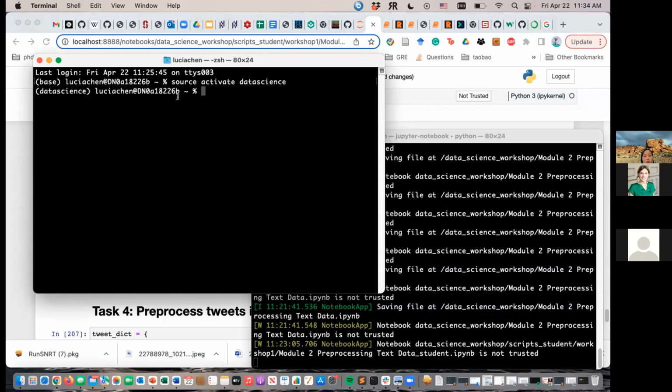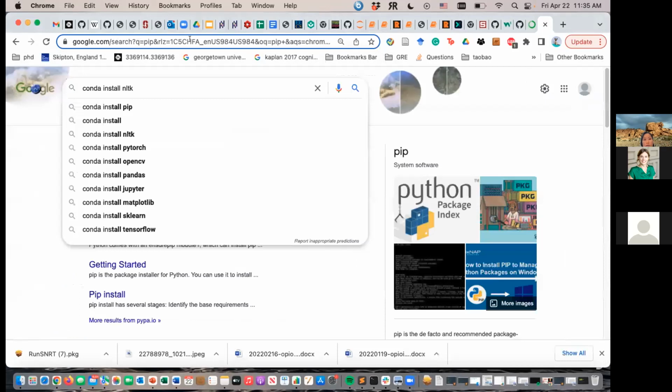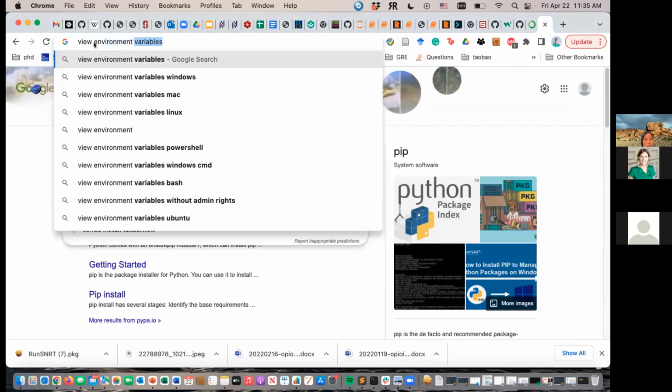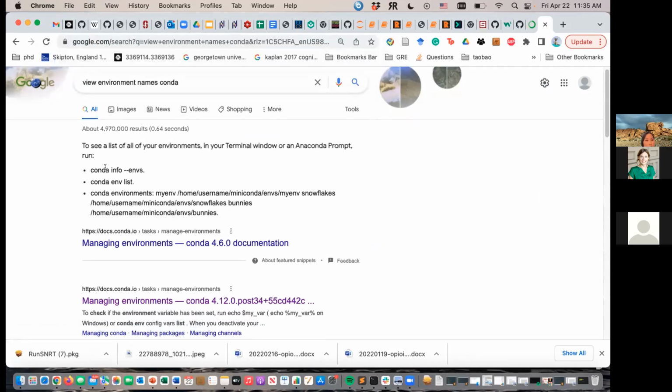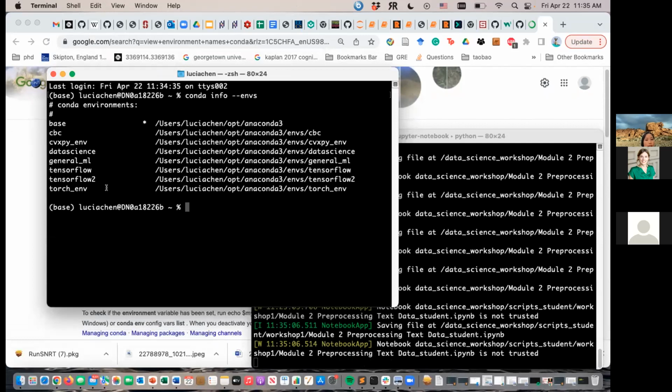There's also a way to see what environments are on your computer, in case you forget the name. Let's try conda info. This should show you the existing environments and where they are stored. I see. Okay, that's very helpful. Thank you.